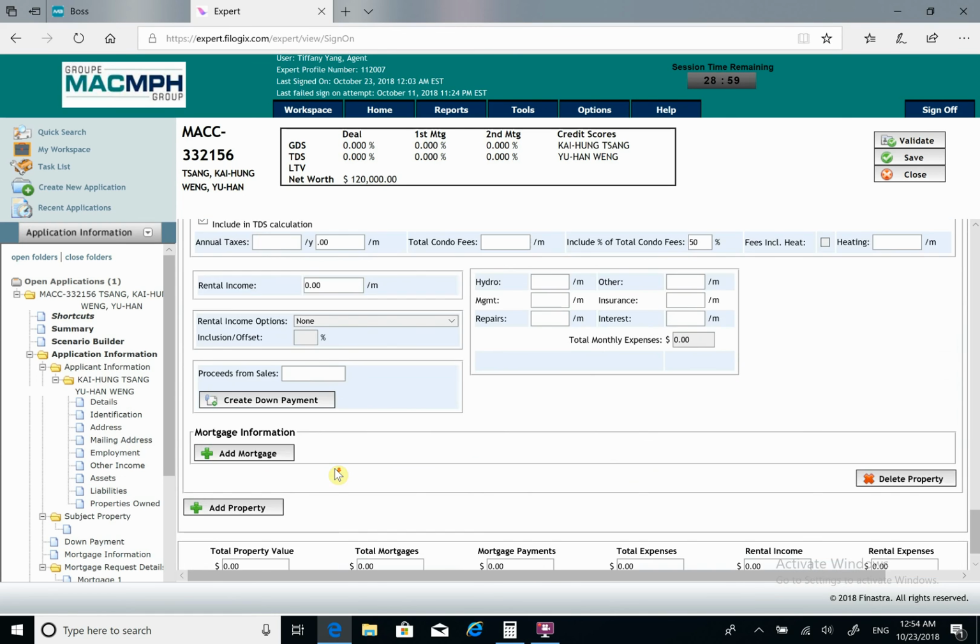My client currently has one property that they own, which is the one that they are living in.